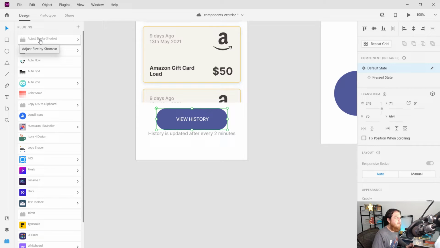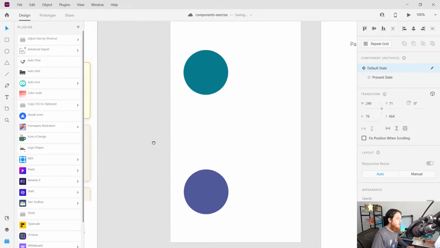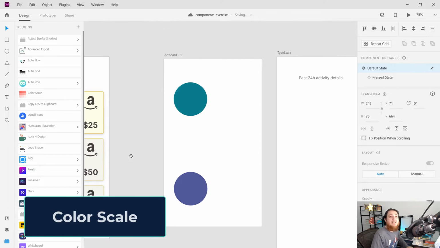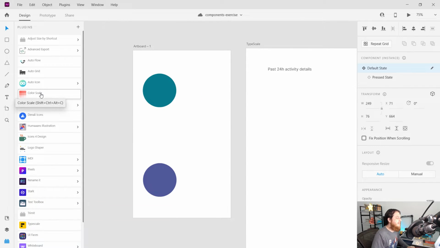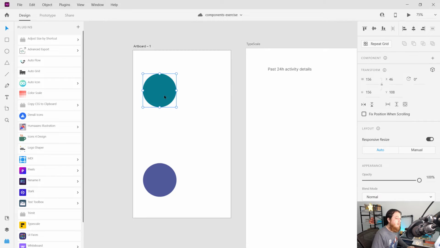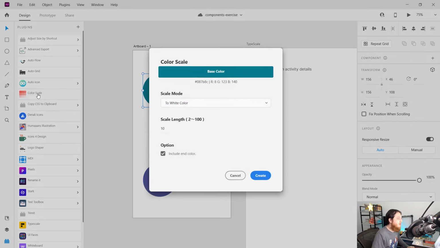Adjust Size by Shortcut, this is the plugin I was using. Now after that, there are a few plugins that are related to color schemes or color scales. So here we have one called Color Scale. This is really nice. What you have to do is just select one color object and click on the color scale and it will show you the base color.